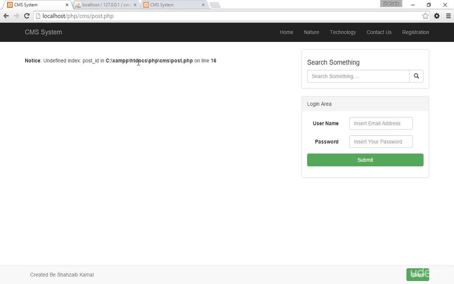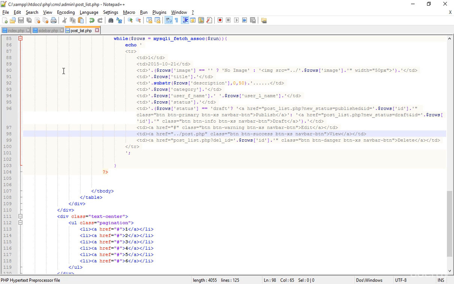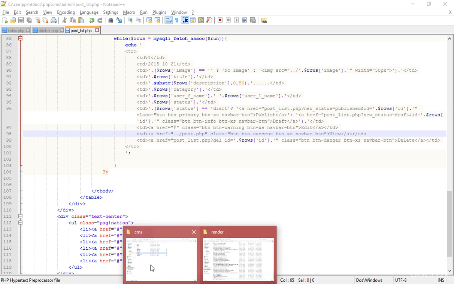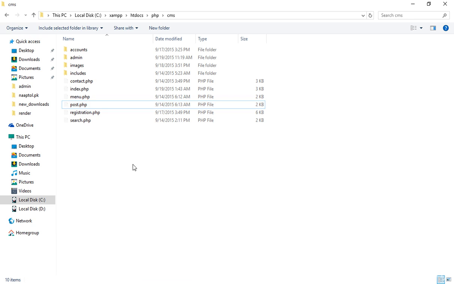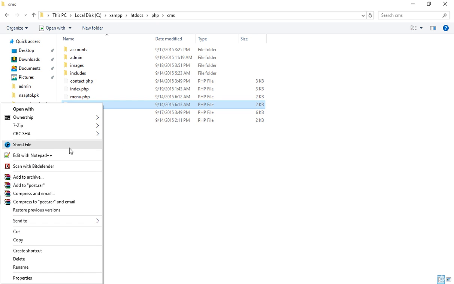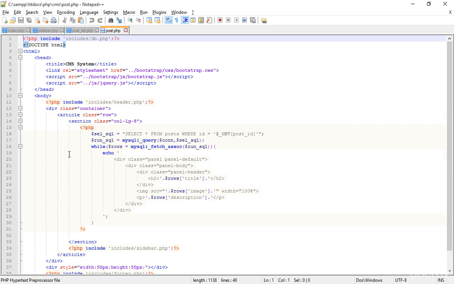now I am inside the post.php, but obviously there isn't any post ID. That is why I'm getting an error. We must add the post ID here. So I'm just clicking to the folder, and this is the post.php page. I'm just opening this in the notepad, and actually I'm just receiving the get post ID. Okay, I'm just running the data through the post ID.